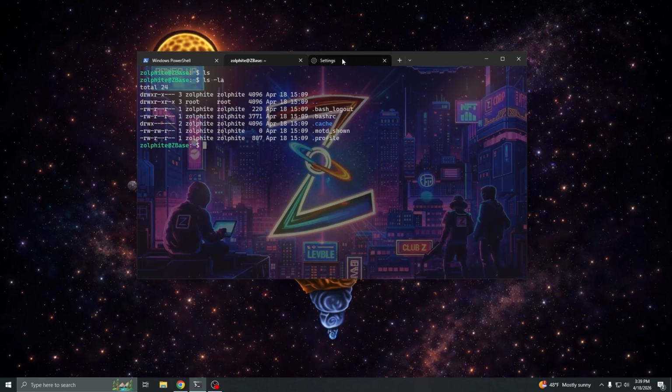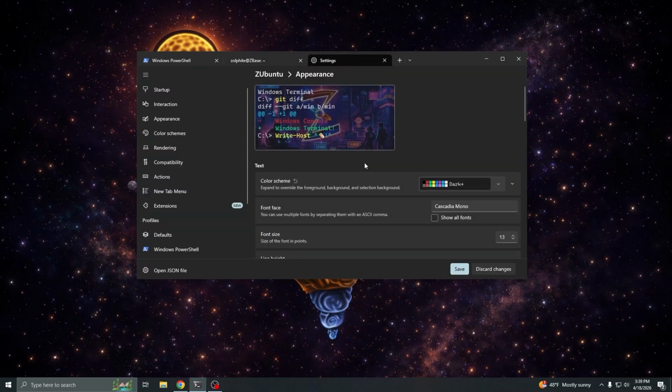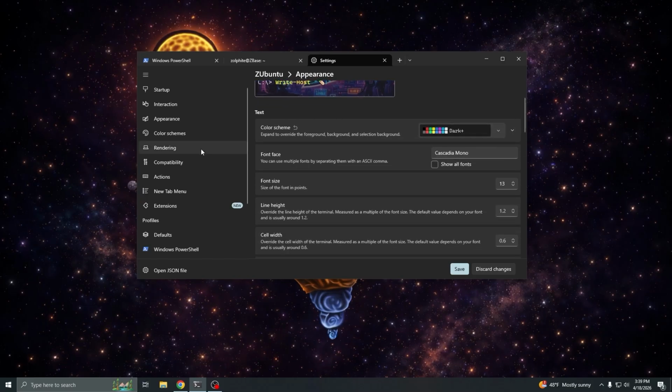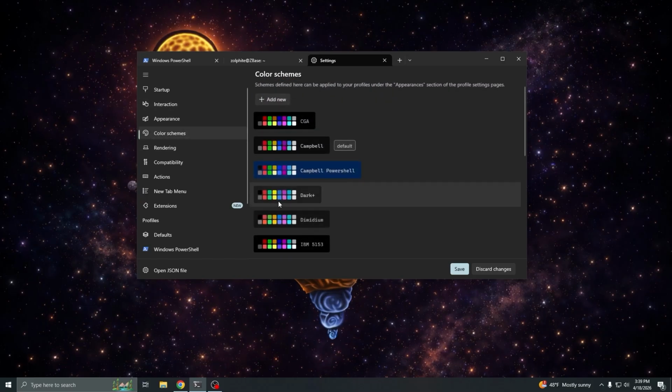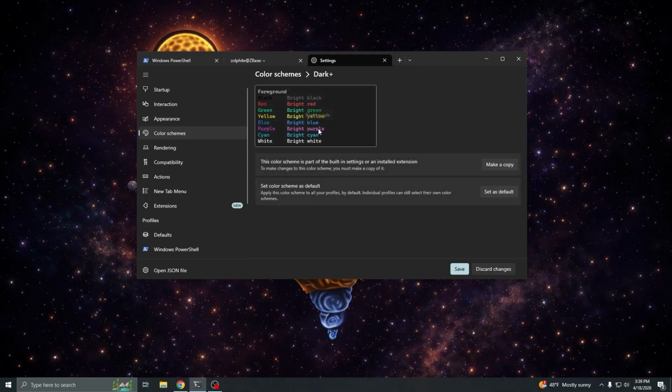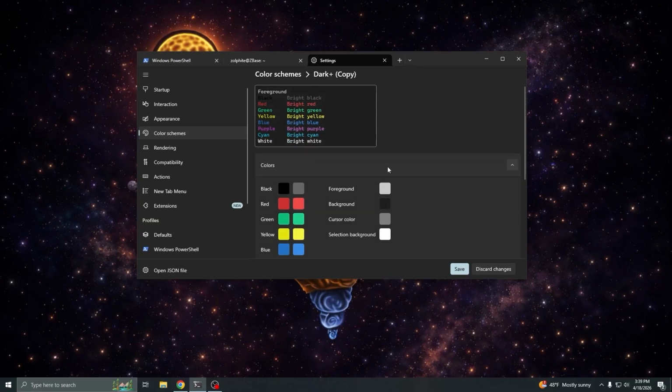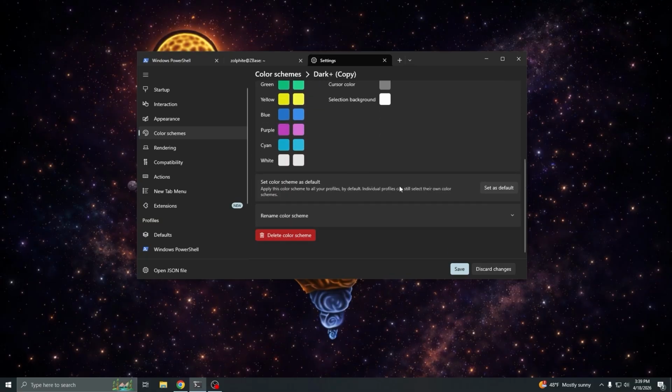So I like that background, but one of the things, off the bat, we will actually just customize it. We'll go to color schemes. We'll go ahead and make a duplicate of this because I hate the foreground. That hurts. The white is just not it. So make a copy. Here's our copy of it.